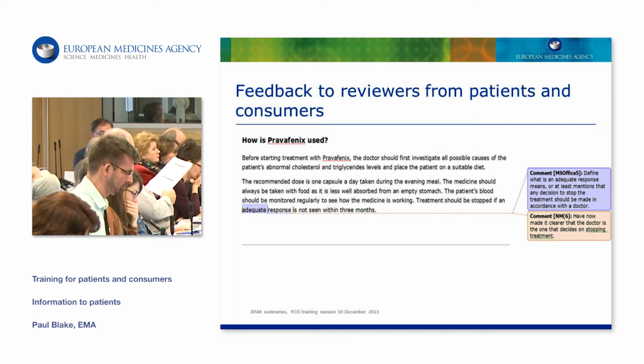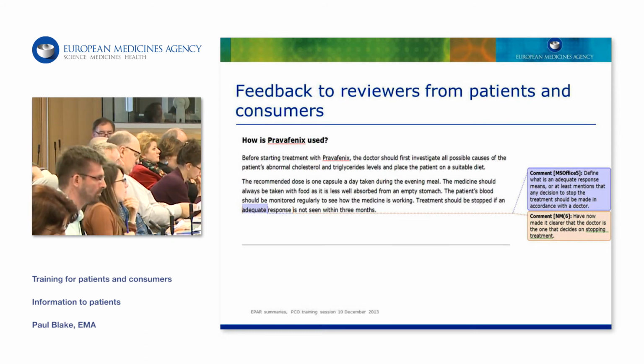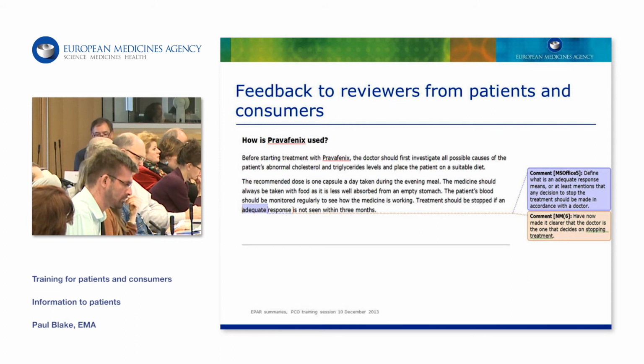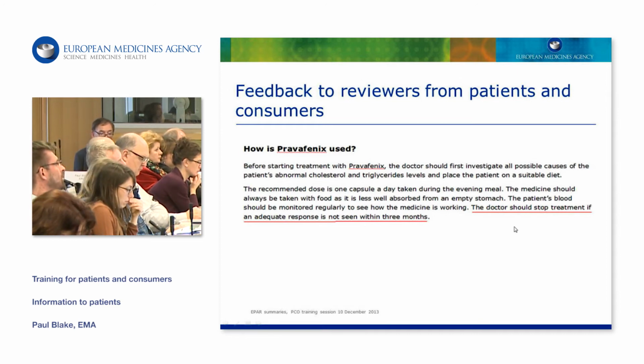And they went on to suggest, also very rightly, that perhaps we should say that it was the doctor who was going to be assessing what the adequate response was. It wasn't the patient's responsibility to decide whether they had an adequate response or not. And the medical writer who got that comment thought it was a sensible and useful one. As a result, the document was changed so that it now says the doctor should stop treatment if an adequate response is not seen within 3 months, which we hope is a little bit clearer.